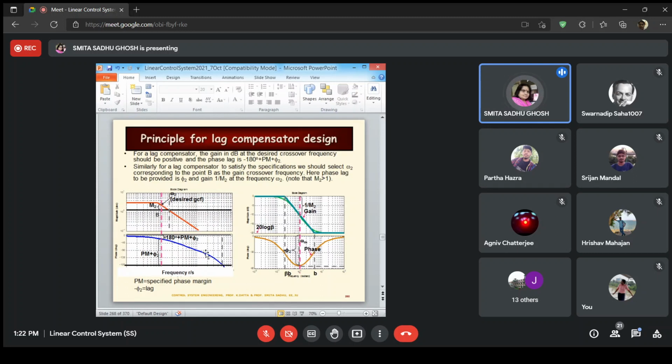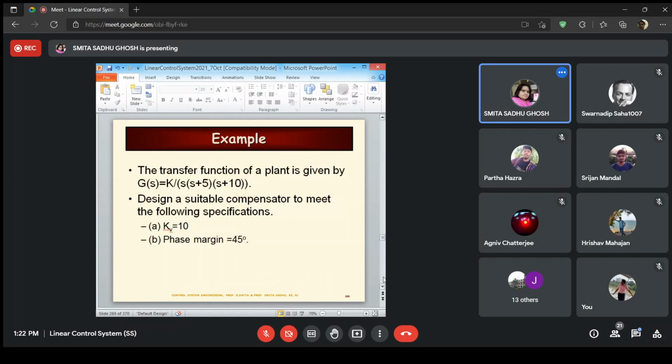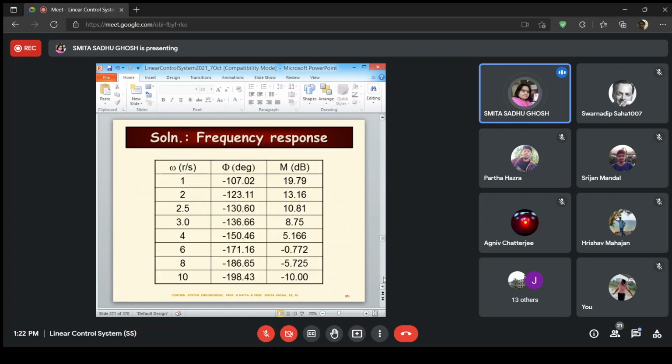So with that, if you have understood that, we proceed to our numerical problem, but this time I would be wanting the answers from you. Just try to say, because that will help you as well as it will make me understand whether you've understood. So our system is the same system. We've already calculated the frequency response table. The table remains the same for this problem as well. This problem means the lag compensator design. For the same system, we are going to design the lag compensator.